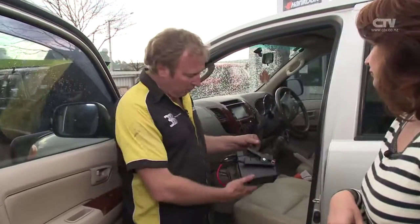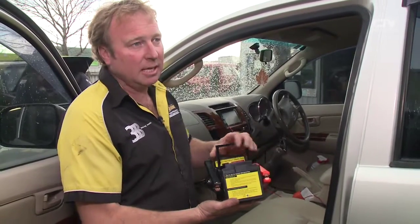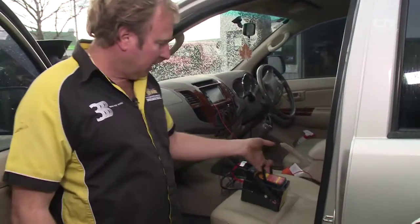The portable emergency power pack — the Super Mini Booster. We're back with Paul here at Line Side Motors in Rangiora. We have never had a product on Let's Go Shopping that has caused such a sensation as this Super Mini Booster. Make sure if you've got a vehicle you need one. The Super Mini Booster is a portable emergency power pack. It's only tiny at 4.8kg, and it lives on charge all the time — it has no memory so it can just stay on charge in your car's cigarette lighter.